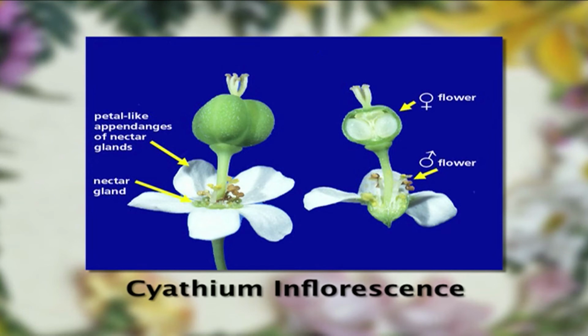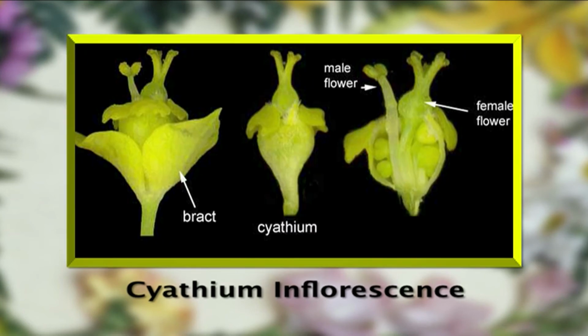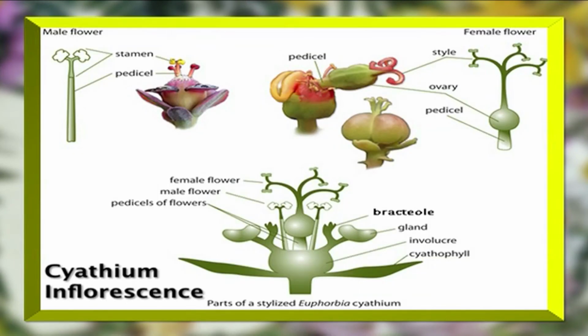The involucral cup bears one or more nectariferous glands at its rim and completely encloses a large number of male flowers and a single centrally placed female flower. Each male flower is represented by a single stamen borne on a short or long pedicel and contains hairy bracts. The female flower is represented by a tricarpellary syncarpous pistil borne on a long pedicel. Style is usually short and contains 3 bilobed stigmas.